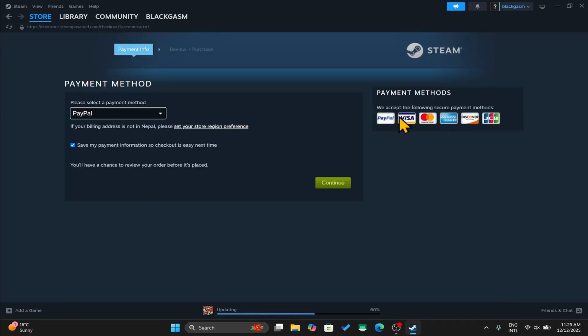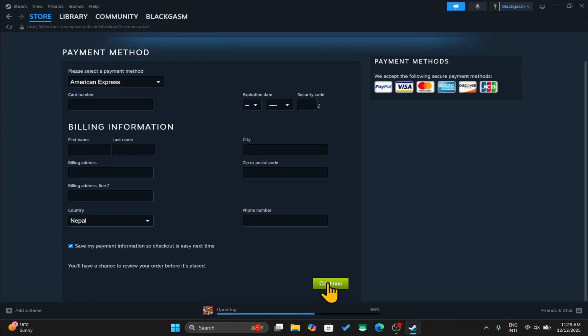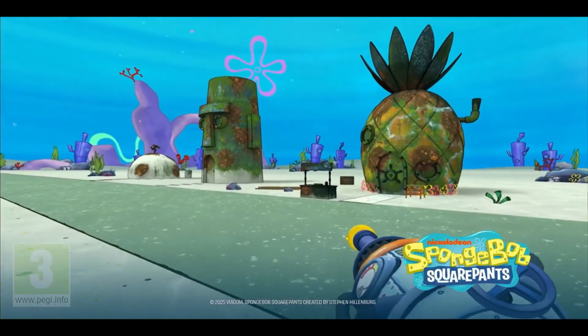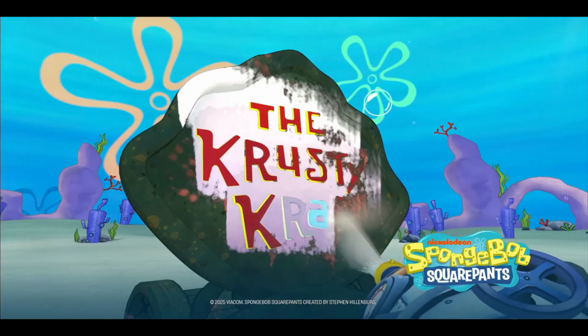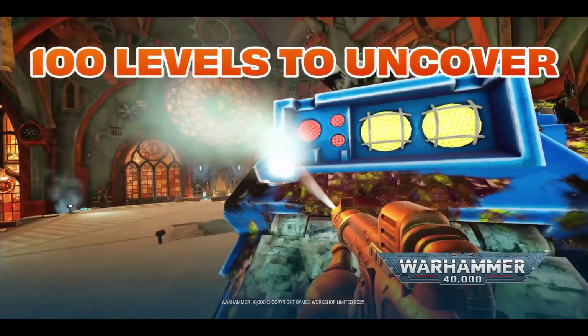Now you can use your Steam wallet balance or any one of the payment methods from the drop-down menu. After entering your credentials as well as your billing information, you can complete the payment, and then the game will be added to your library. You can then complete the installation of the game in just a few clicks. Once it is done, you may start enjoying the PowerWash simulator game on your PC right away.